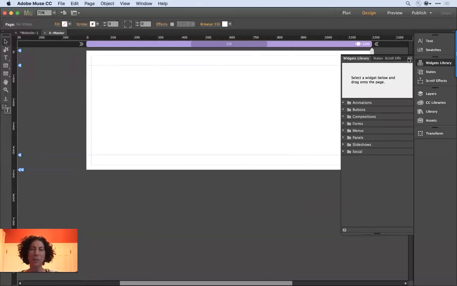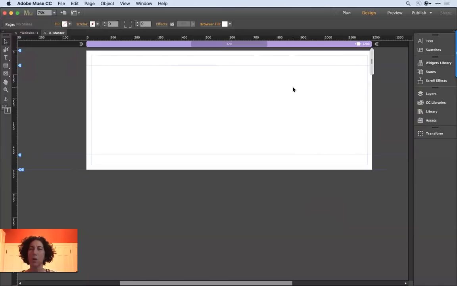So this master page is going to be a page that will keep everything that I define on it and apply it to individual pages. So what I want to do is get a menu on that page. And one of the nice things about Muse is that there are something known as widgets, and widgets are common web behaviors that can be configured and styled for your particular website. And I'd like to use a widget for that. Menus are very laborious to build out by hand, and they can be easily automated.